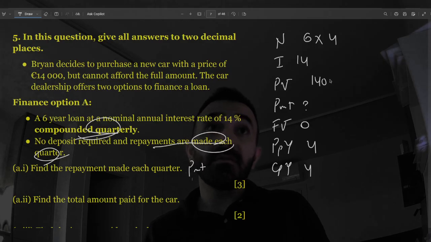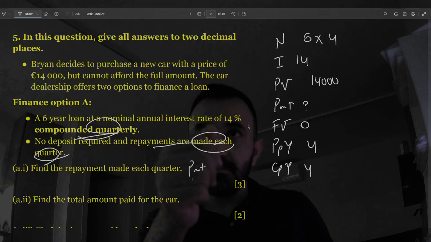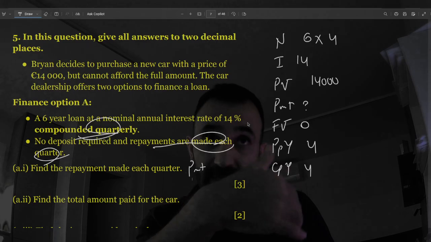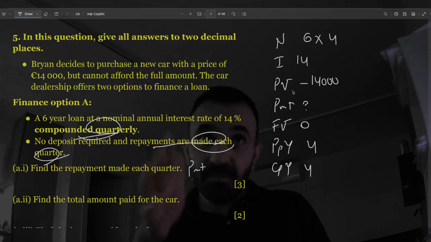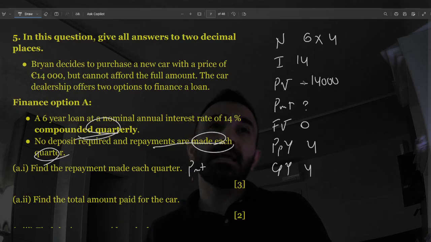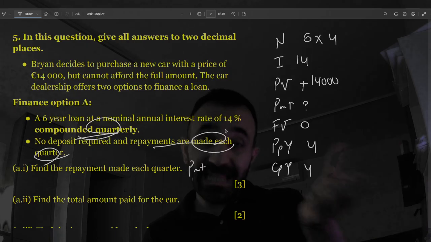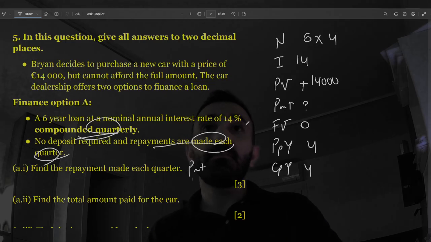What is the present value? This is a good part. The idea is that the car dealership is going to give the money for the car. So $14,000 is going to be negative because I'm giving money. Or basically you are getting money, right? Because if you get the money, then you have to have the payment. You're getting this money and you're using it to pay the price of the car. So it's plus 14,000.